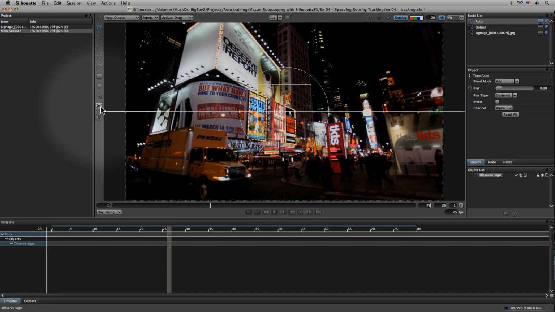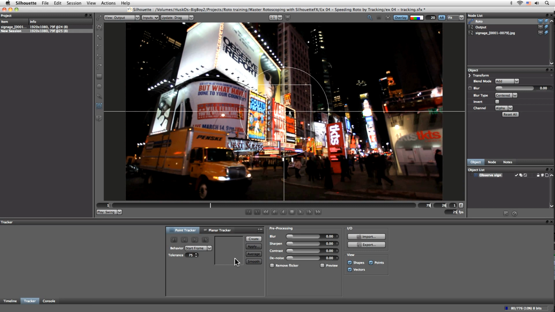The motion track is this little icon down here, taking us to our tracker, and we have two different types of tracker. We have a point tracker and a planar tracker. The planar tracker deserves a section all of its very own, so that's what it's going to get. We're going to be concentrating on our point tracker here. Now, point trackers are everywhere. Every compositing app has one, but there are some interesting features that Silhouette's point tracker has that help to make it much more useful in this particular circumstance.